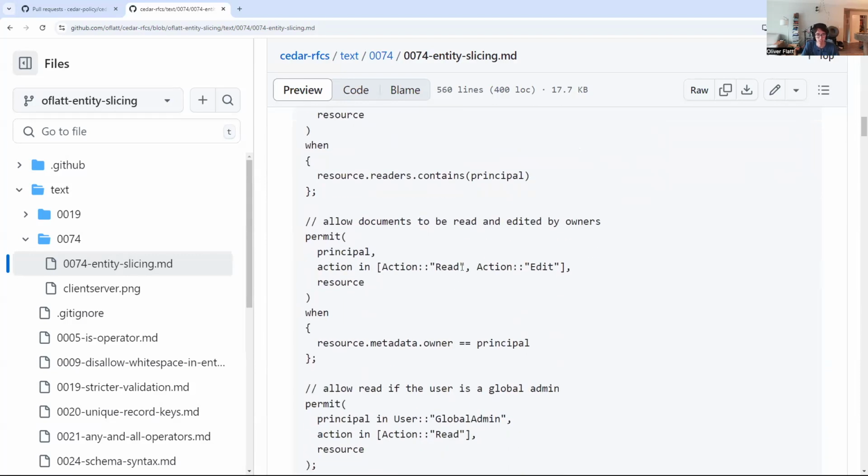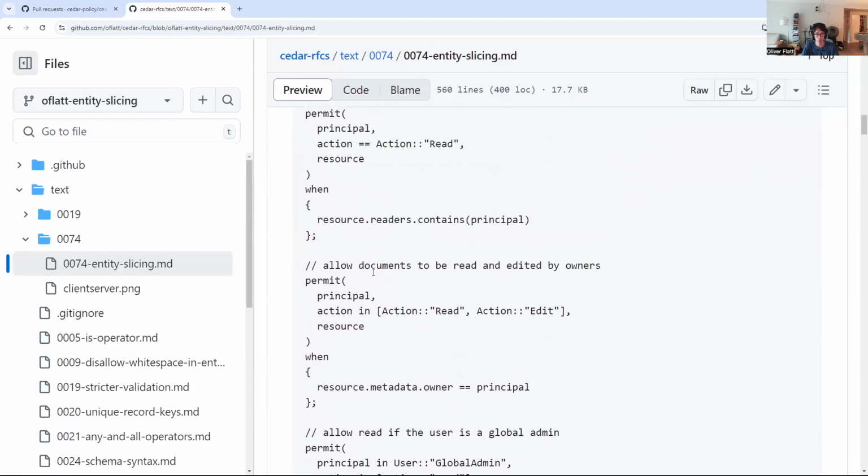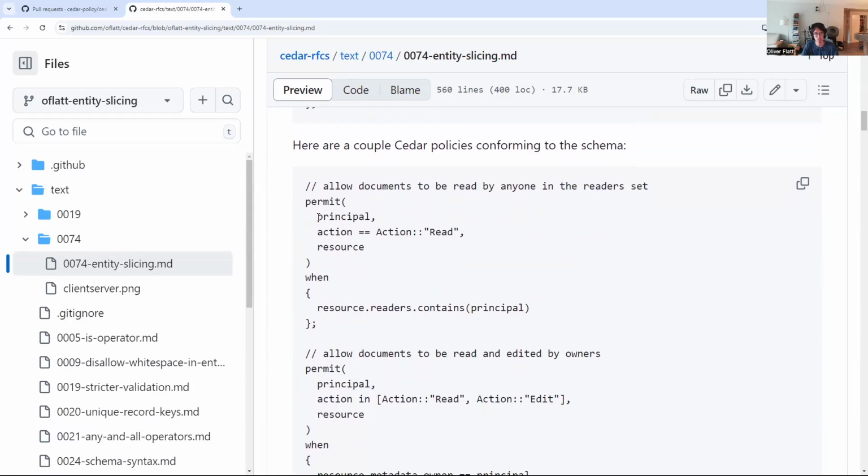And sort of the punchline here, let's skip the other rules for now, is that once you have a principal, action, and resource set, really the only information you need to fulfill this request is what are the readers on that document. You don't need the other documents and those other documents' readers. So maybe a point here is that for any given authorization request, we've already sort of ground the principal, action, and resource. Right, we know their concrete values, but we might not have fetched everything that's reachable from those values.